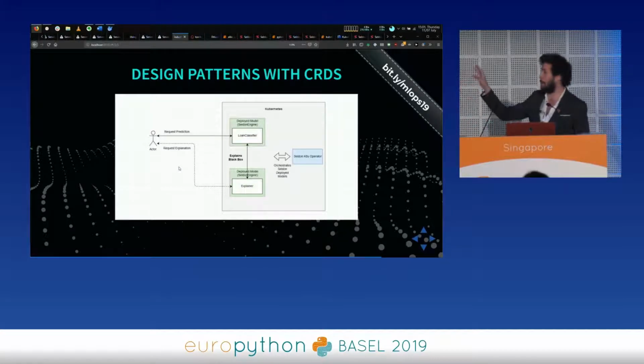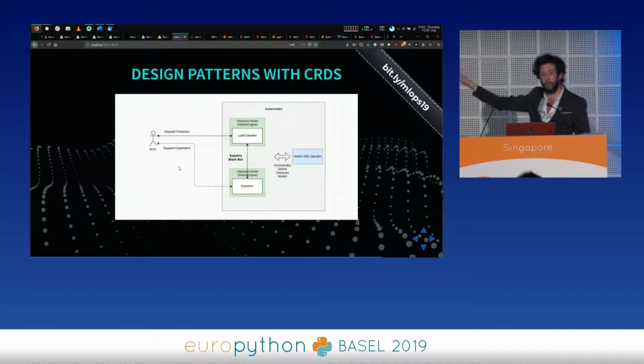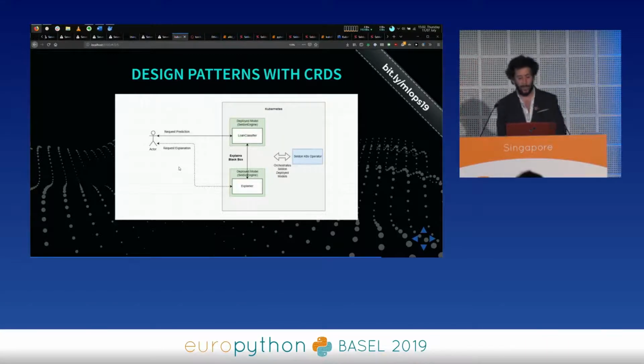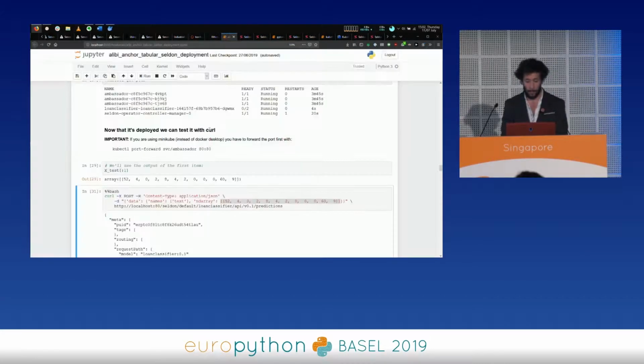We already have our model deployed in production. We're saying that this model is predicting whether someone's loan should be approved or rejected. And assuming that this is a black box model, we're now going to deploy an explainer that is going to explain why our first model is behaving as it is, right? So that's what we're going to be doing now. And we're going to be using that same example that we were leveraging.